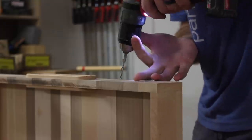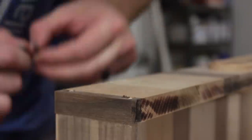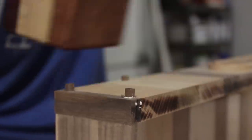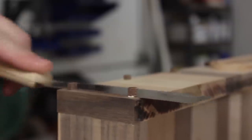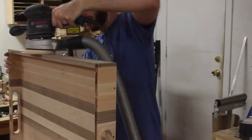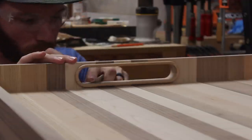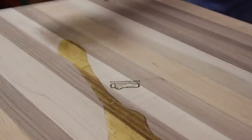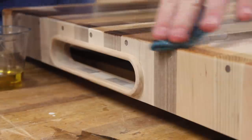All that was left to do was a bunch of sanding. I took this up to 220 and raised the grain with water — I like to do that any time I'm using a wipe-on finish. The finish was Mahoney's walnut oil, applied with a wipe-on wipe-off method. This required just two coats, though I told my neighbors if the tray ever looks thirsty they can just drop it off for a fresh coat of oil.